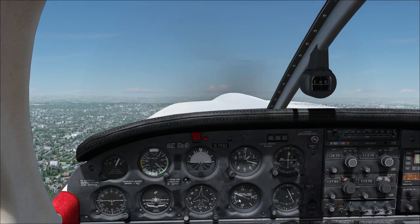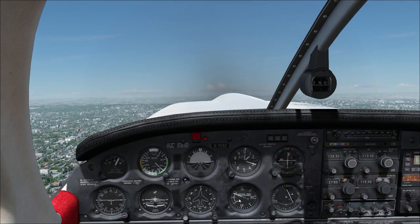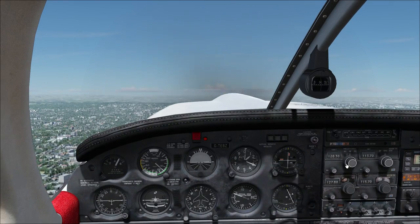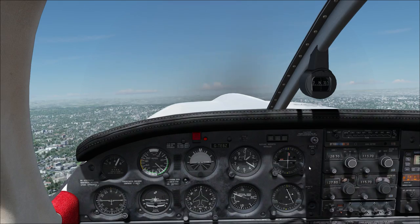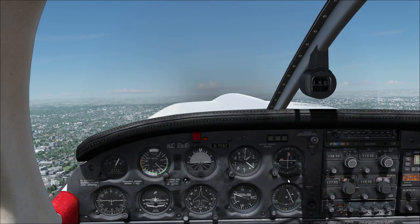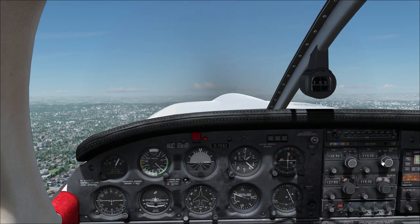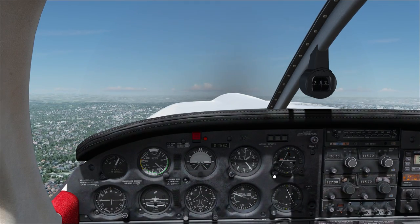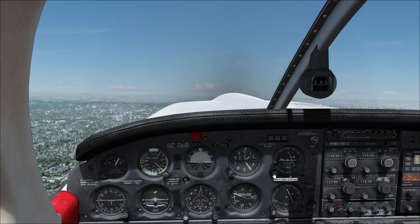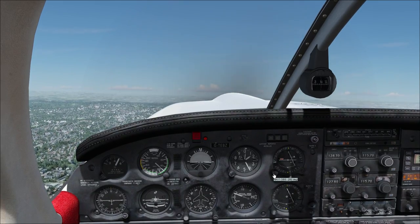Now, to help you guys out in this, I'm actually going to tune the exact same as I have tuned on NAV2, on NAV1, and I'm going to track and follow it so you guys can see what's actually happening. So you guys don't do the same, because this is not how you do it. I'm just doing this so you guys can see what's actually going on.